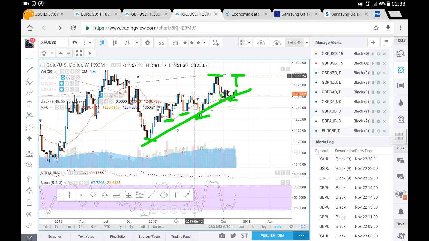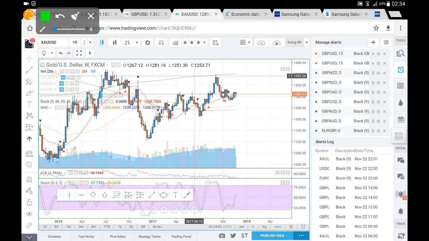Overall, we do seem to be heading upwards, even though we've had a few heavy retracements which are not to our liking. But we've got to be aware of this 400 period moving average to the upside, and the 400 period moving average would be far beyond our target for this trade.